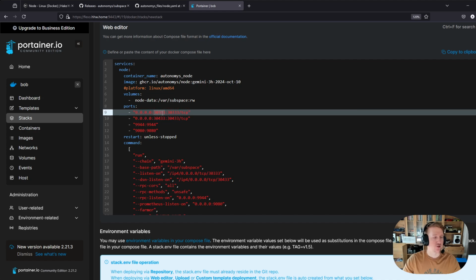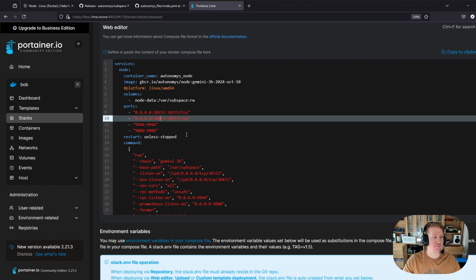Next, we get into ports. So this is why you need to forward those ports, 30333 and 3433. If you run two nodes for some crazy reason, I know some people run Space Acres and they run like a Linux system or something. You don't want two computers on the same ports like this because you need to forward those ports and you can only pick one IP address to forward those ports to.